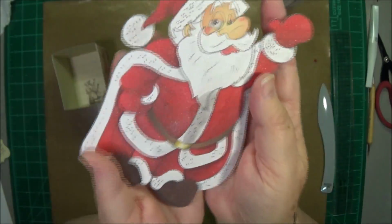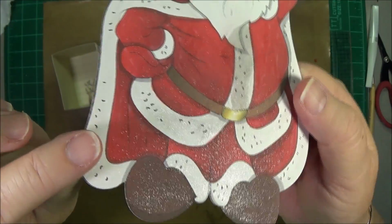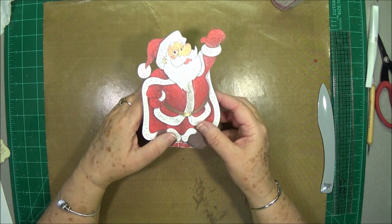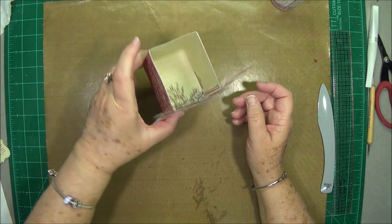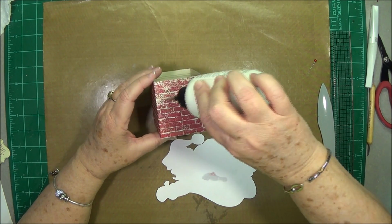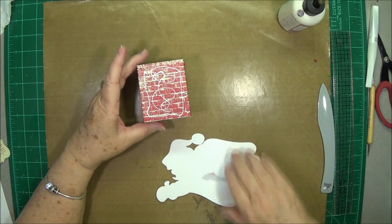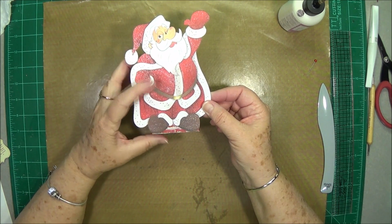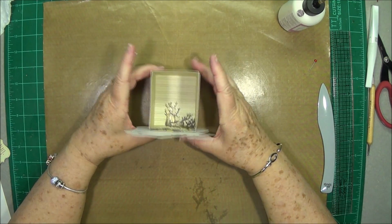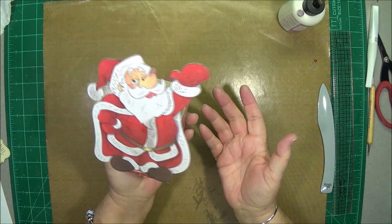See if you can see the glitter on him. Well, it's hard this morning for me to get the camera to focus. There we go. Focus in on the glitter. There we go. Okay. And then what we're going to do with him is we're going to sit him right here on the front of this, and then we're going to put our little tags in there. So I'm just going to put a little bit of glue on here. Press him in on that. Okay, isn't that cute? Little box of Santa waving.